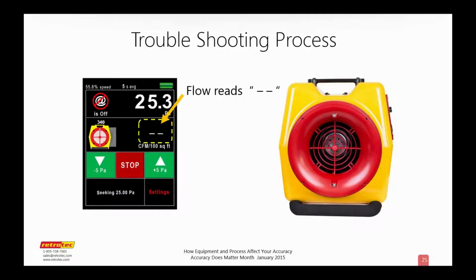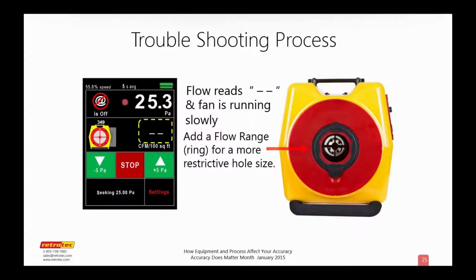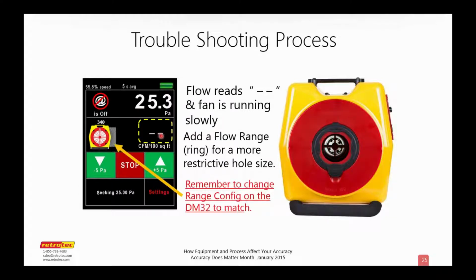So here we're talking about what Colin mentioned earlier: we're running this test, and this one is a duct test. And I'm reaching the pressure that I want to be at in the duct, which is 25 pascals, but I'm not getting any flow. And what's causing that? We're reading a dash. It's not saying 0, because that's not a pressure, it's not giving us any reading. So what's happened here is that the gauge has detected an error. So it's telling us this is the error. What we need to do is add a flow ring or a flow plug, or a range plug, I'm sorry, depending on if you're using a Model 200 or a Model 300, for a more restrictive hole size.